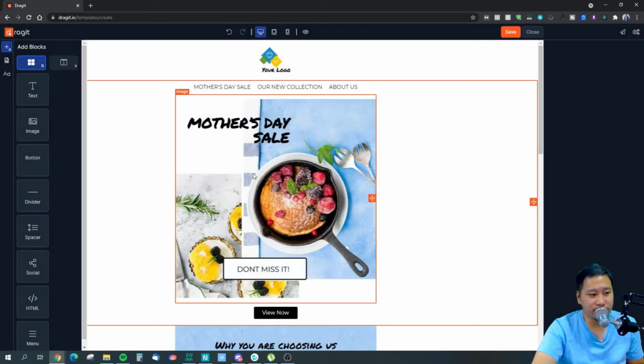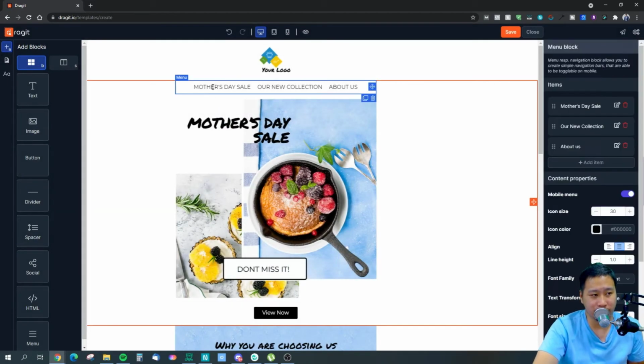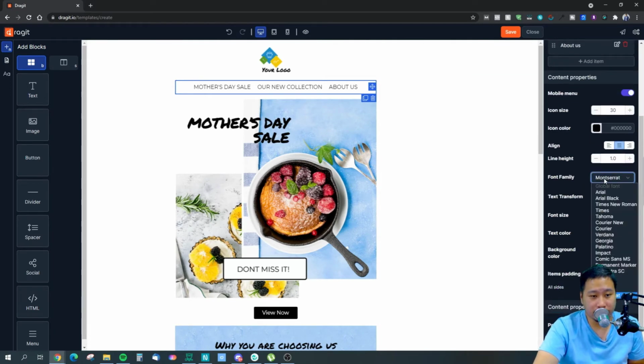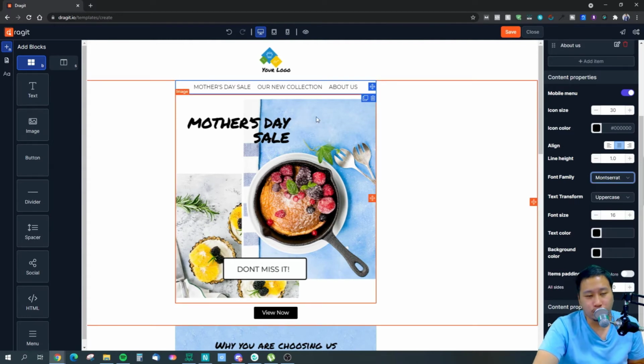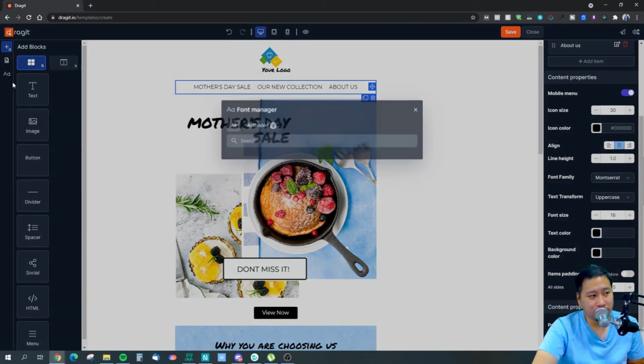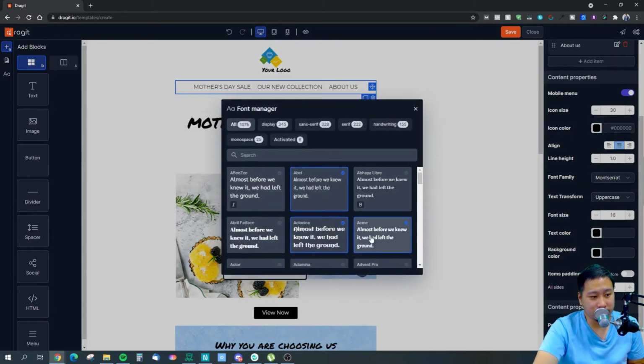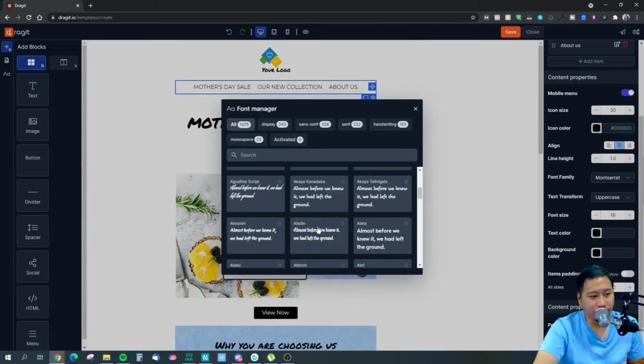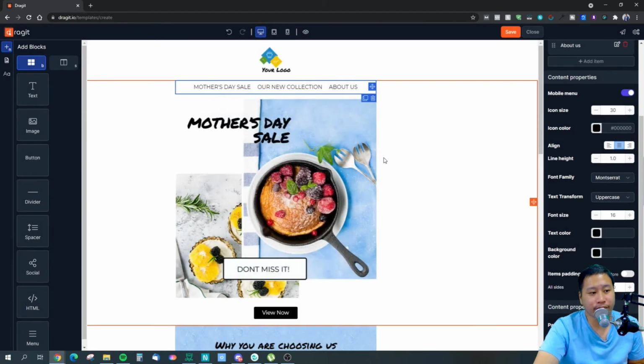So I can actually activate different fonts that I want to be using in your email designer tool right here. Right now there's only a few here. Let's see if those are actually, yeah, they're all activated in here. So you can activate more fonts if you want to use them, right?